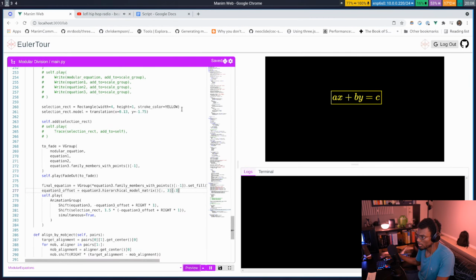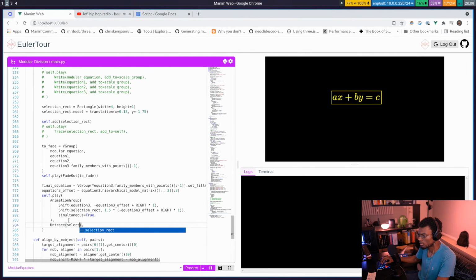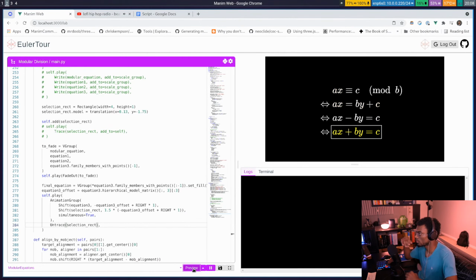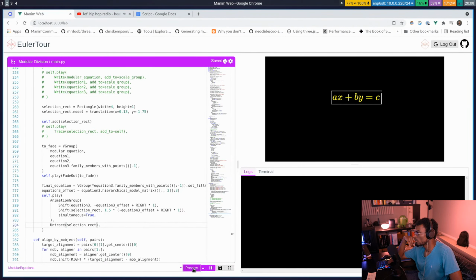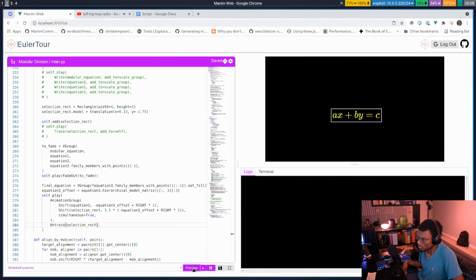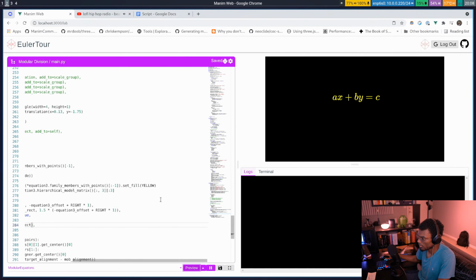Okay, what I didn't want to do is have just the color. And with that, I'll untrace the rectangle. Okay. The only thing is, wait, why is this already yellow? I did it here too.